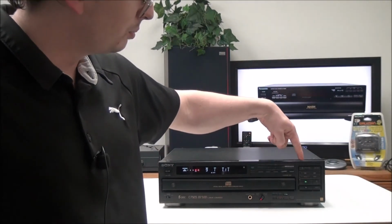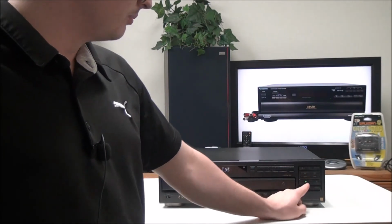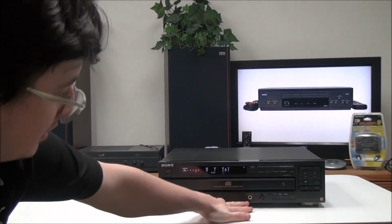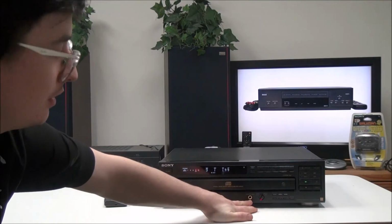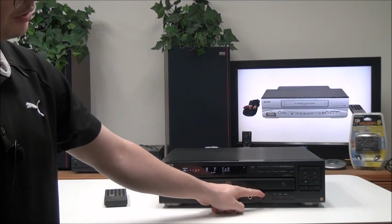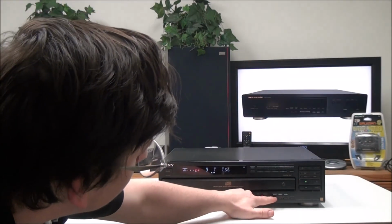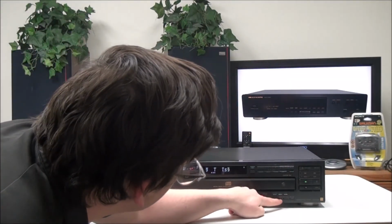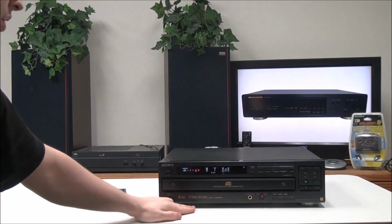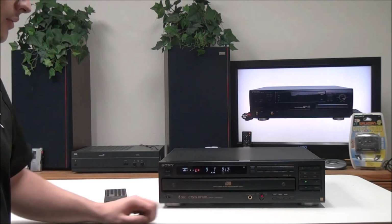Then over here you have open and close, disc skip, and then search buttons, skip buttons, play, pause, stop, and fader. And then down here you have a headphone jack for connecting headphones to it instead of using the normal audio output. And you can adjust the level of it right here, the volume level. And then over here you have level file, check, clear, file, erase, peak, search, and time fade. And it does feature digital sync system and high density linear converter.